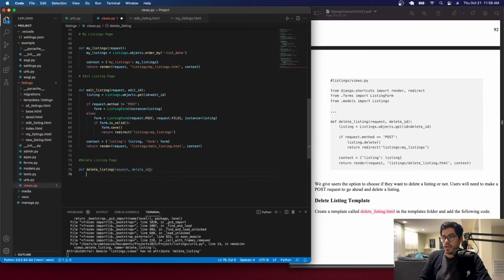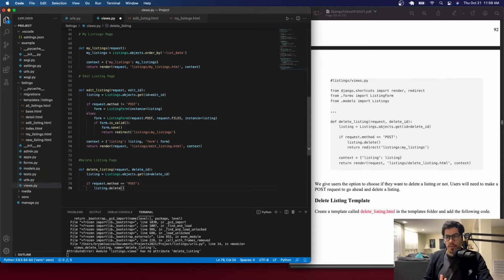That's why we're passing that delete underscore ID. We'll create a variable. This is a different variable than this one, by the way. I just named it the same thing, but it's a different variable. Listings.objects, and then once again we'll just get whatever listing we want based on the ID that's being passed.